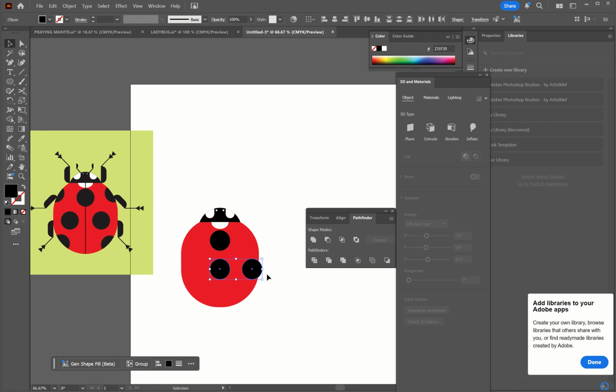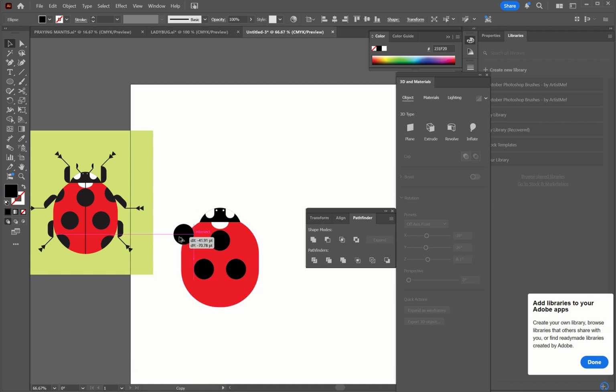Hold onto your Shift key, select both of those dots. Let's position these ones into the center. Oops. And now we want to add another couple. So let's line up that spot with the edge of this circle here.